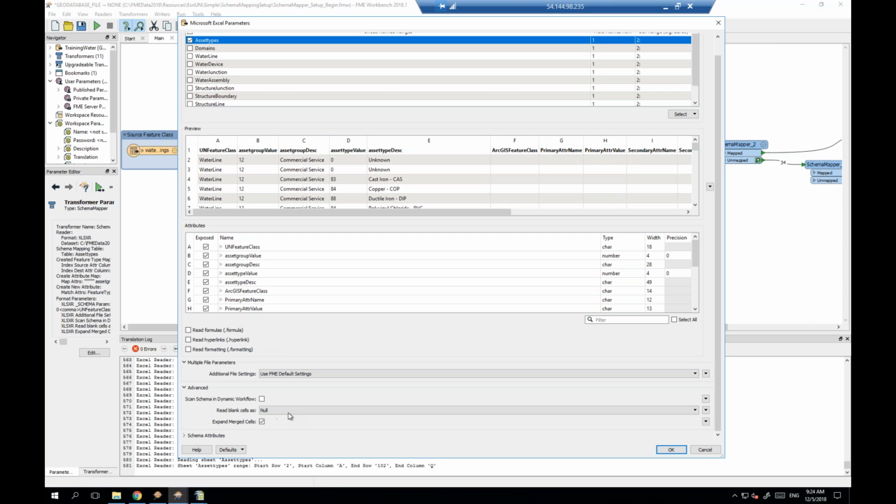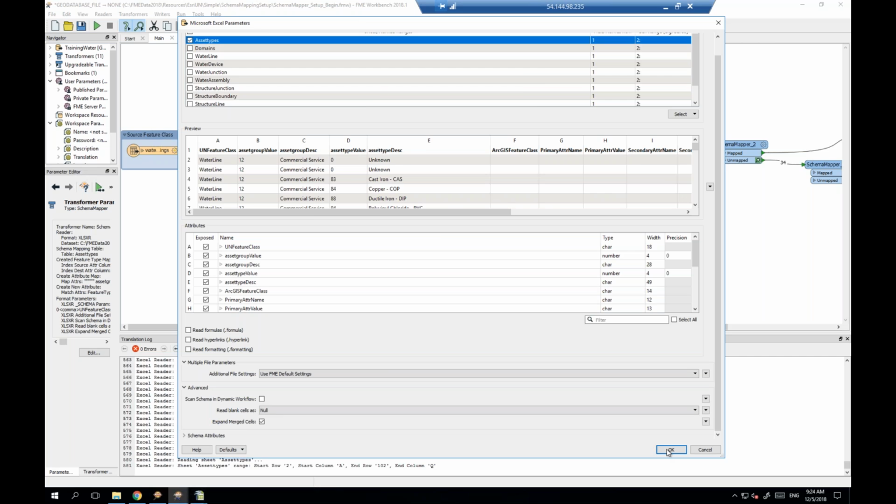And you'd want this parameter set for each schema mapper. It is set by default. It should be set in the completed workspaces that you can work with. But for this example here, we'd want to set this as null.